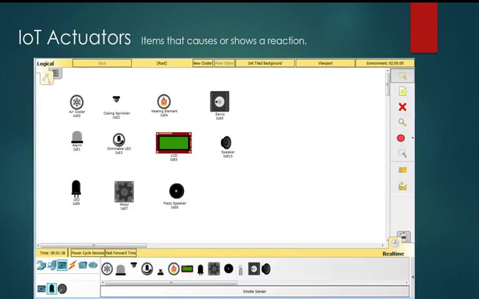Actuators show or cause a reaction to the environment around them. They can be connected to an MCU or SBC board with an IoE cable. They may be connected via the network to a registration server or home gateway. Check the Specifications tab and sample files to find out more about these actuators.